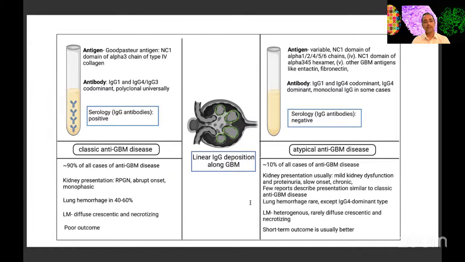Similarly, with an atypical anti-GBM, again, the light microscopy and IF should be concurrent. Serology is negative. We have some amount of proliferation. We can still go ahead and call it an atypical anti-GBM. If we get an IgG2 or an IgG4 or an IgG1 and we don't get an IgG3, it might just reinforce the diagnosis. It might just help in confirming that diagnosis. But other than that, management and prognosis wise, I don't think it really changes much.